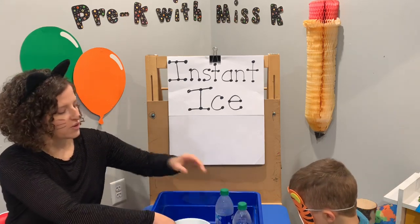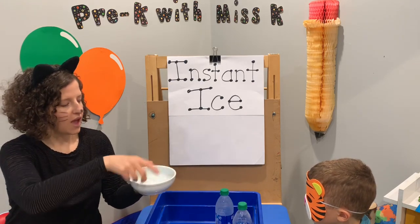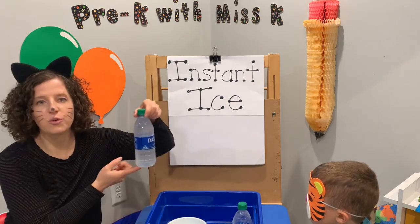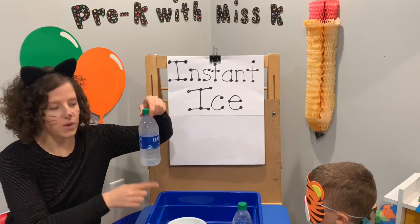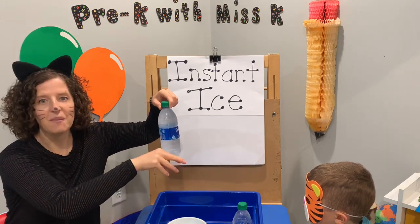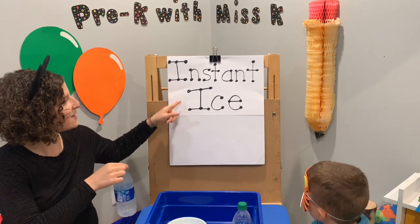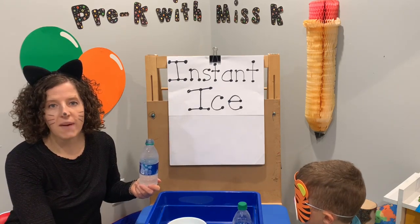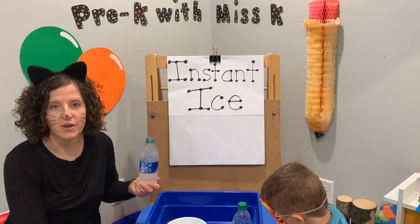The water is gonna be super cool and it's gonna be ready to start forming ice crystals. So what you do is you take a bowl and put your ice cubes in. Today we have three ice cubes. And when we pour our super cooled water — because it's still in water form — when we pour it on top, it's gonna start making an ice crystal mountain. It's gonna make instant ice. Our experiment today came from OnlyPassionateCuriosity.com and I will put a link to it in the information part.